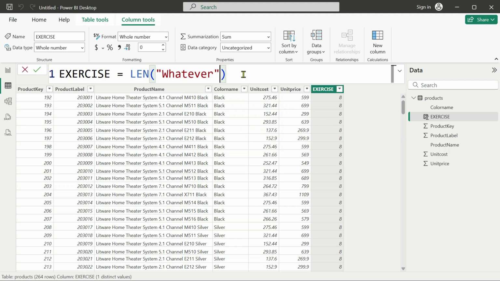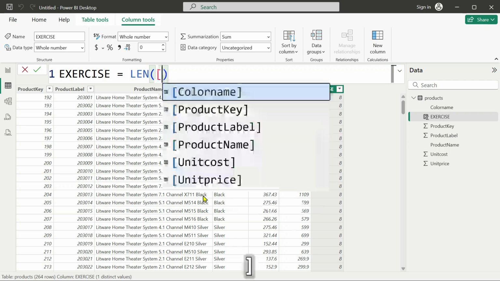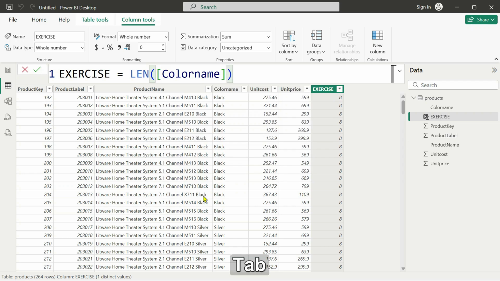But what I want now, well, actually, I don't want the same value in each row. I'm going to pass to the function the reference to one of the columns in the table. As you know, we're working in the same table where the results will appear, so I don't need the table reference, only the column reference. And in this case, I will pick the color name column, and now I hit enter, and Power BI will calculate for me the number of characters in each row of the color name column.